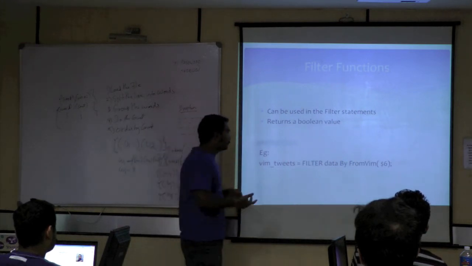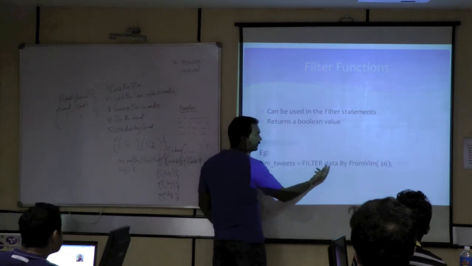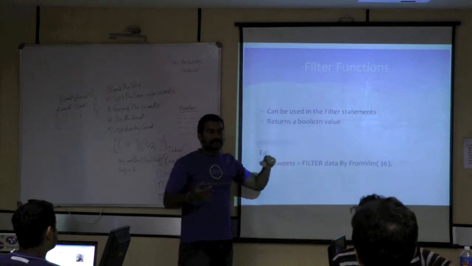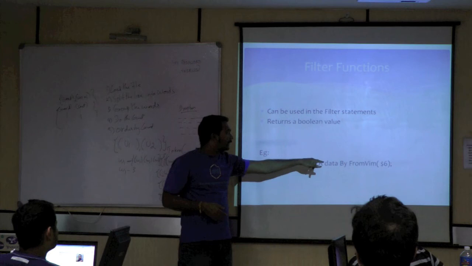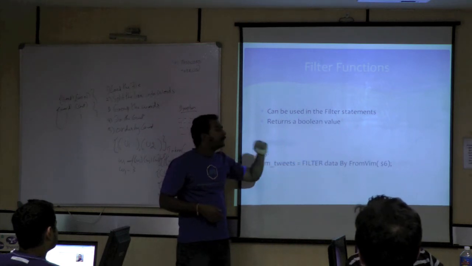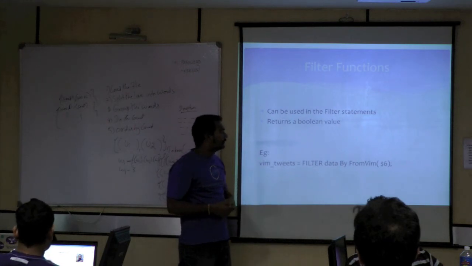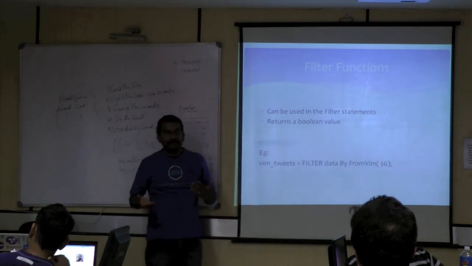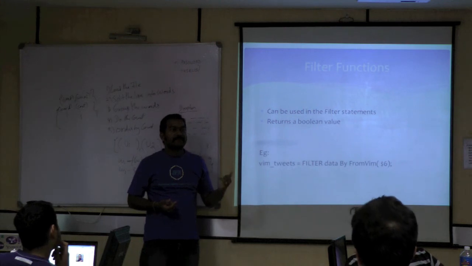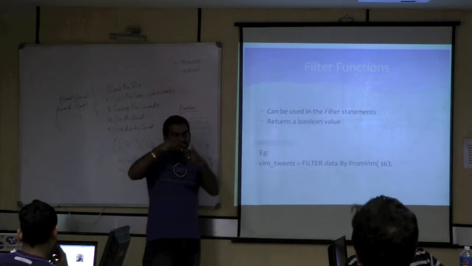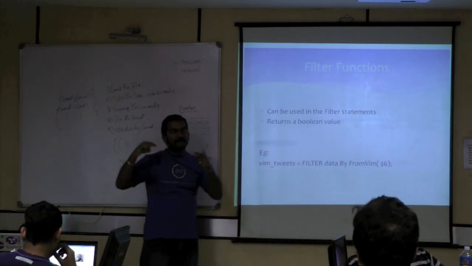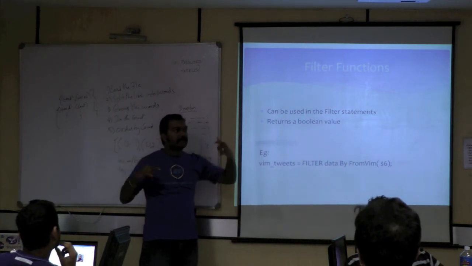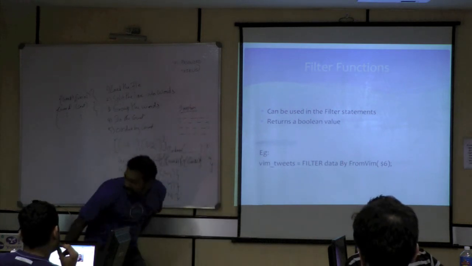So the way you would write it is something like this: filter data by the UDF name, and then you pass in some data. This data would appear as a tuple. You unpack the tuple and return a boolean, and that boolean will be used with this filter. One important thing to remember is the implementation in the UDF for the eval function and filter function. For eval function, we were extending something called EvalFunc. There is a concrete implementation for filter where the return type is hardcoded, and we will use that for filter functions. You got that, right? For eval, we are using a generic type. Correct. The type is generic.